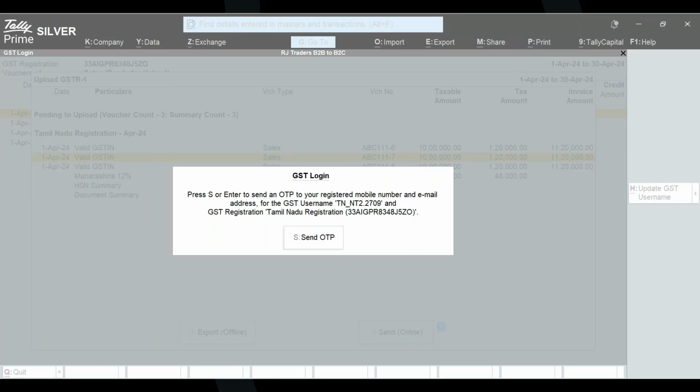If you are trying to clear the mismatch and then you try to upload the returns and you are getting errors, please follow the prerequisites, validating the HSN, validating the party, considering all of that, and then you try to upload the returns.